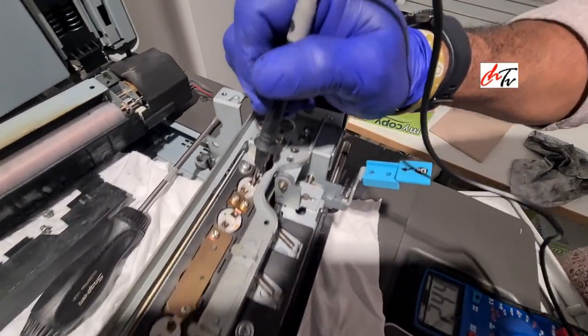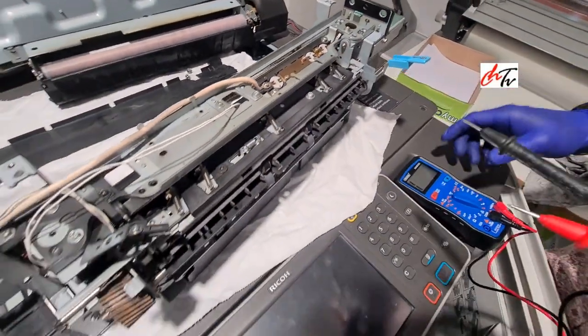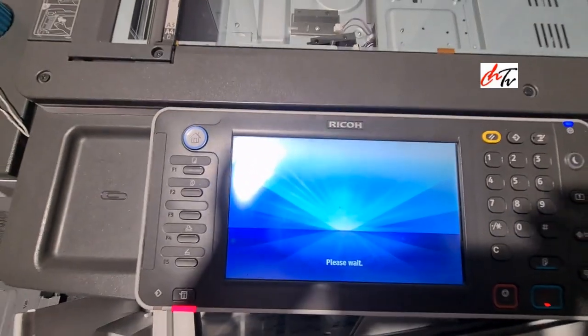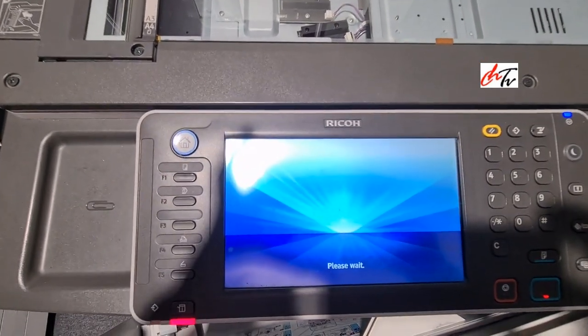Yes, all three are working. All three are working. So yeah, it's fine. Let's see whether it's gonna work.